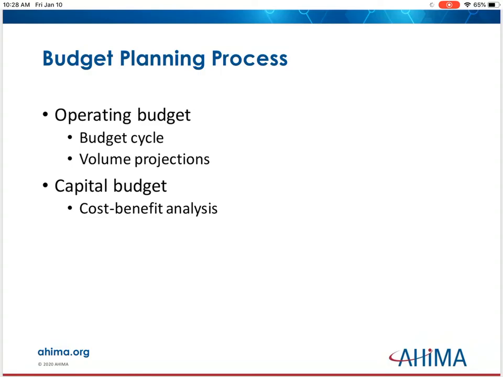Now, there's usually stiff competition for capital budget dollars within an organization, and there's just not enough money to go around to give every department everything they want or need. That's real life. There's not enough money that they are going to allow to be spent for every department to have what they need. So what you have to have is a cost benefit analysis. Now this shows that the benefit of an action should exceed its cost.